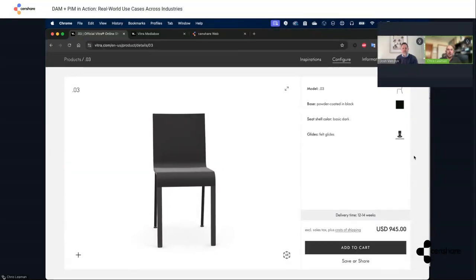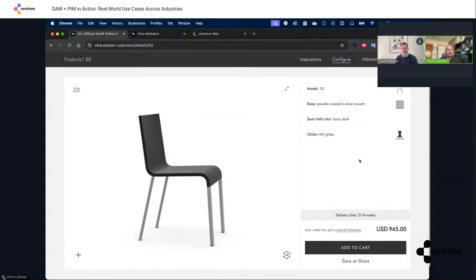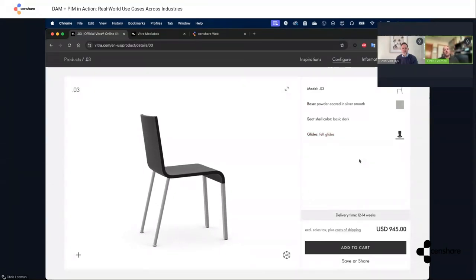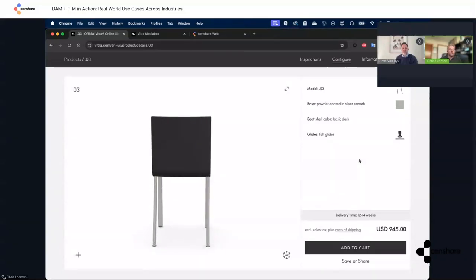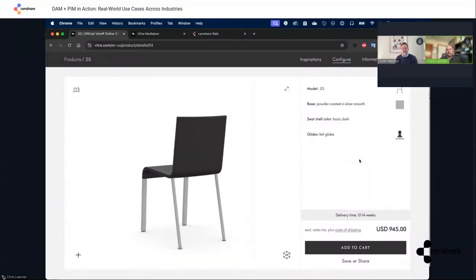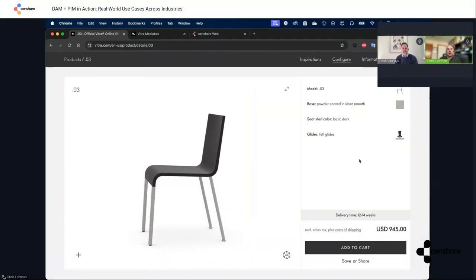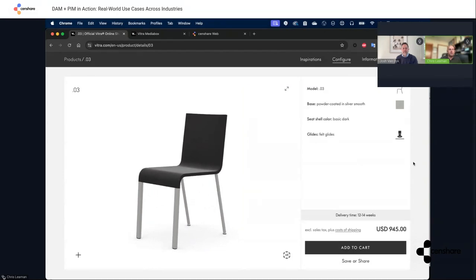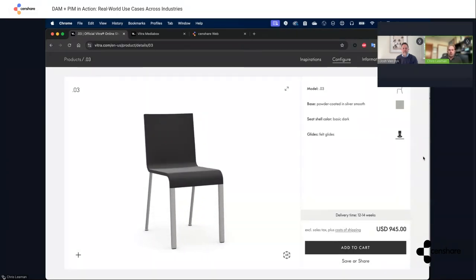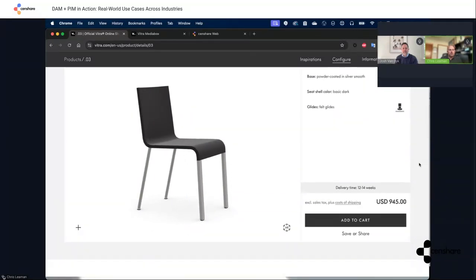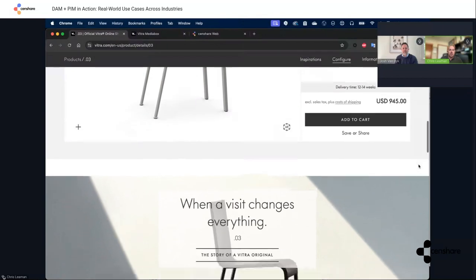These are different options that you can have, and you can actually come in here and choose, like if you wanted to have different legs or a different back, different guides or glides. All of these are different assets and information stored within the Censure system that allows you to do this configuration. You could add it to your cart and then send it off for fulfillment. Again, tracking information within Censure and then passing it out to those places to actually create this, because for a majority of their products, they're created when you order. So we create the order from Censure and send it off to their fulfillment center where they actually create the chair for you.